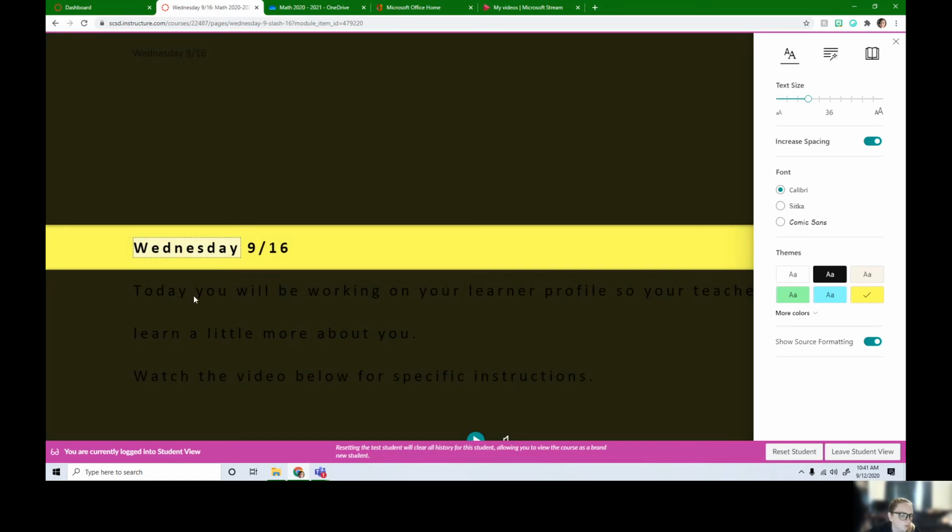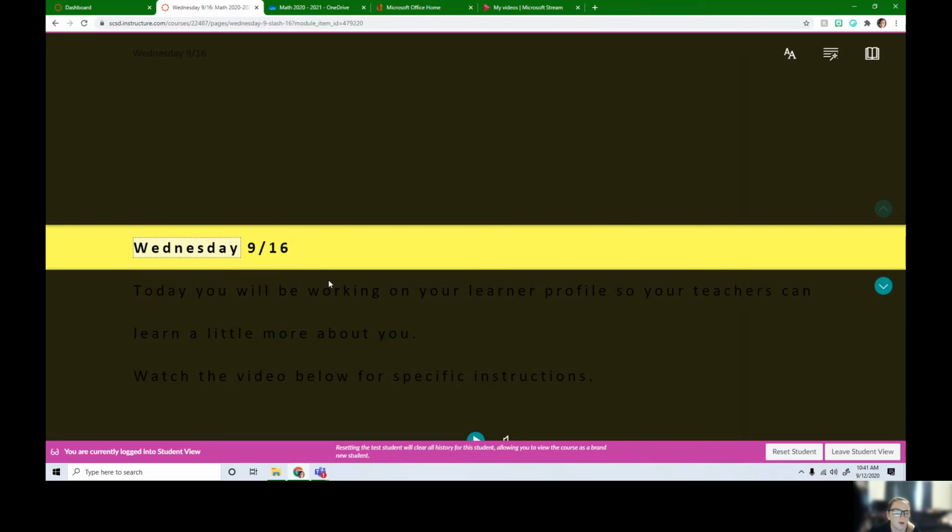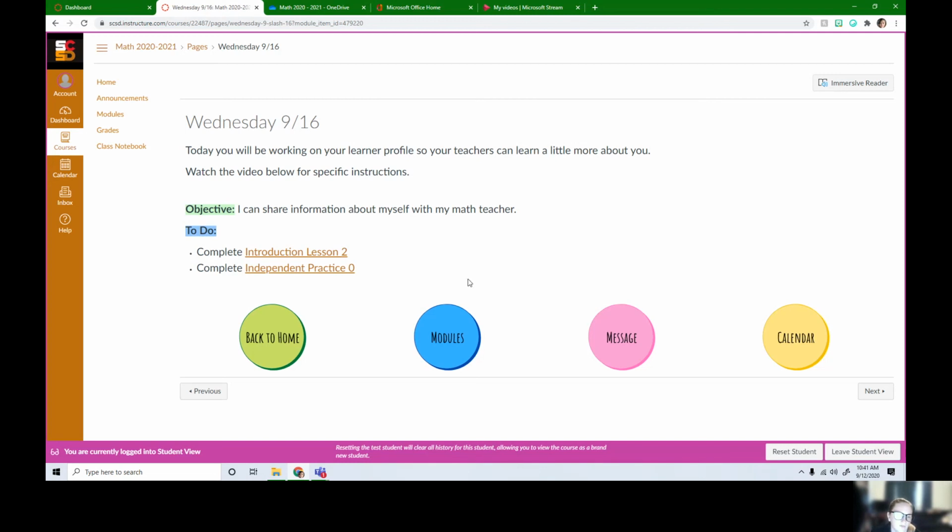So if you use this, that's great. If you don't, you don't have to. But if you're in here and you want to leave the screen, you go over to the top left and there's this little arrow that says exit. And now we're back on Canvas how we normally see it.